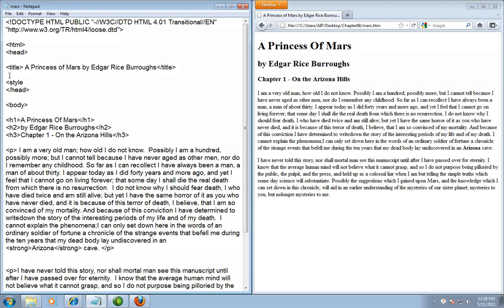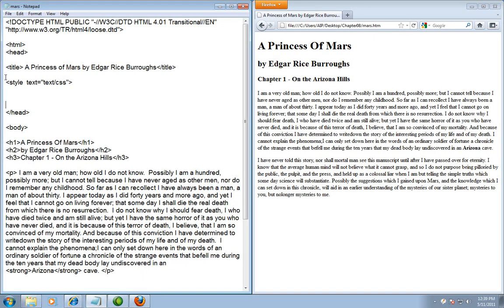Then every tag has its own set of attributes. These attributes help define the properties of the tag. So we're going to put in the attribute type, followed by an equal sign, and then in quotations you type in text/css, and now you put the greater than symbol in to finish it off. This indicates to the browser that you're using the formatting style for cascading style sheets. You always have the closing style tag, so I'm going to put that in automatically so we don't forget. So I'm going to put the /style.